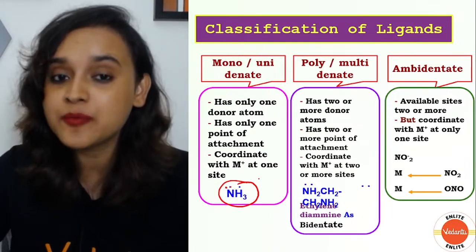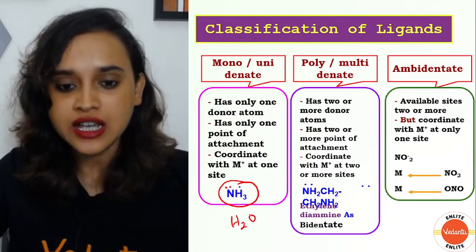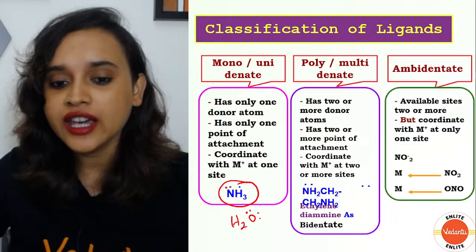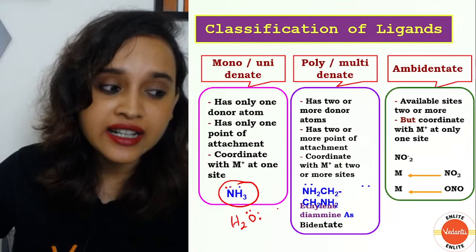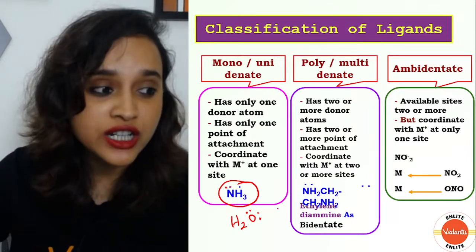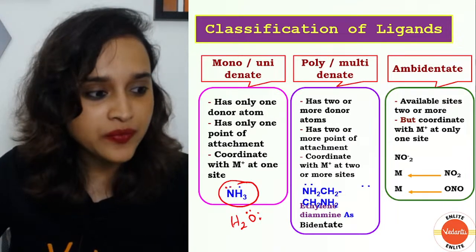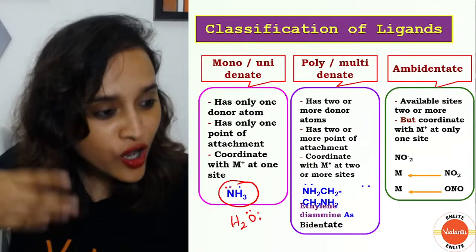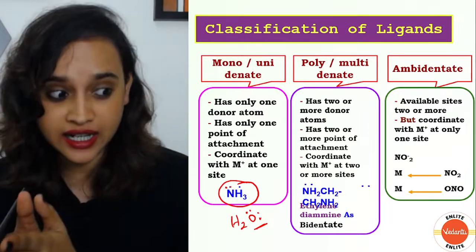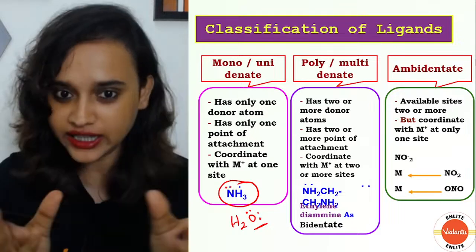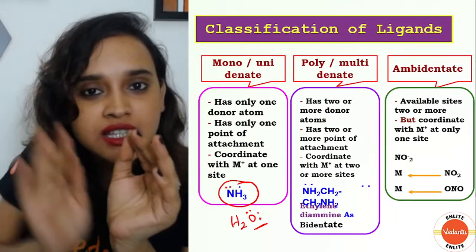Absolutely. One more example. Let's take H2O. H2O has these many electrons here. Now, if H2O is the ligand, then which is the donor site here? Come on, everybody, very easy. Oxygen, absolutely right. So now do we understand the difference between donor site and ligand? Ligand is this whole thing that is going to attach with the metal, but the donor site is the one through which they are making the bond.